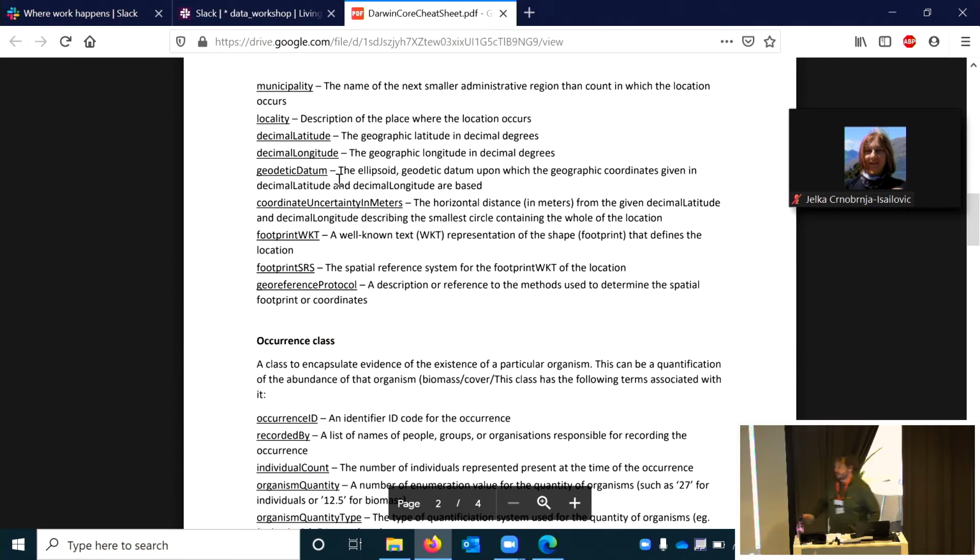Yeah, the location class goes on for quite some time. You can even put in well-known text representation. So this is when you want to have something like shape files. You want to describe a location that's bounded by an areal unit, like a polygon or something, and you can describe that polygon there as well. So, like I say, these things are super flexible.